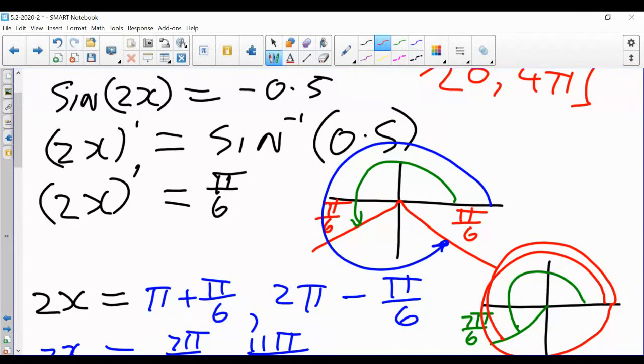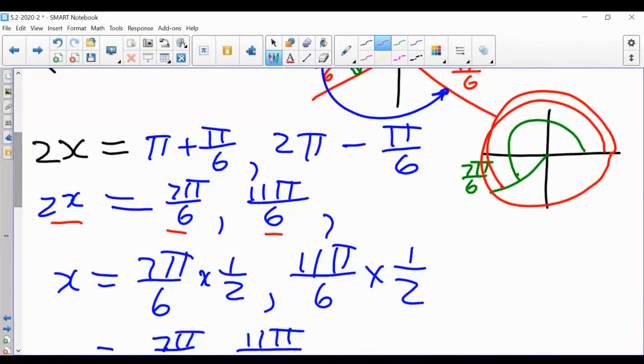So Christiania says it's like saying 3 pi minus, yes, it is. Or just simply, you're right, I'm not going to dispute what Christiania says. It is, in a sense, the same thing as just taking each of the first angles that you got, 7 pi over 6 and 11 pi over 6, and adding 2 pi to both of them. That works just as well. But yes, Christiania's would be the same thing as 3 pi plus pi over 6. That would work. Or 4 pi minus pi over 6. That works as well.